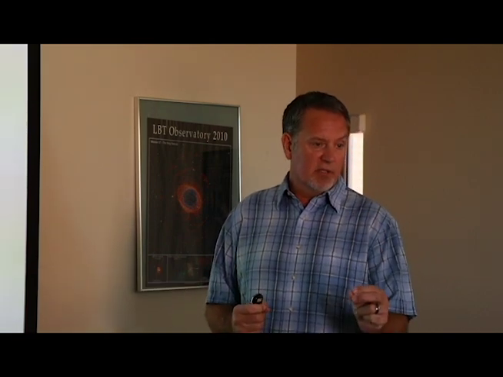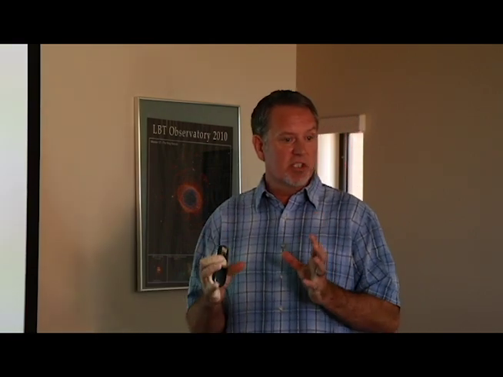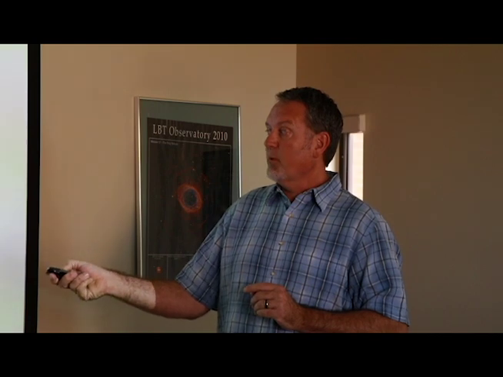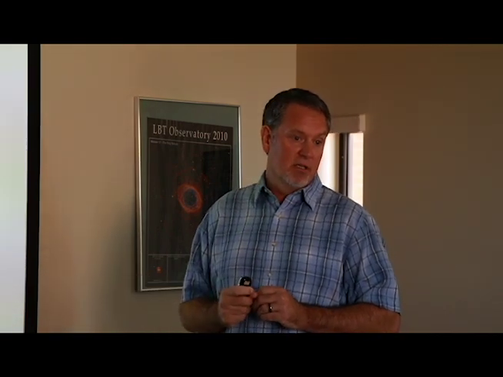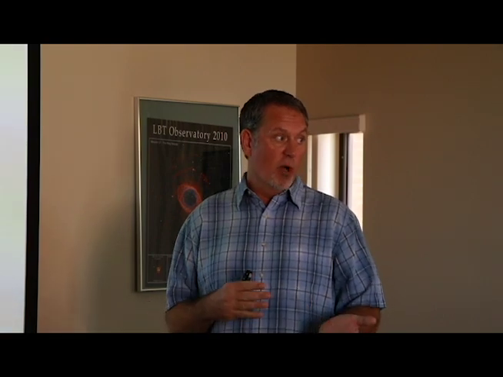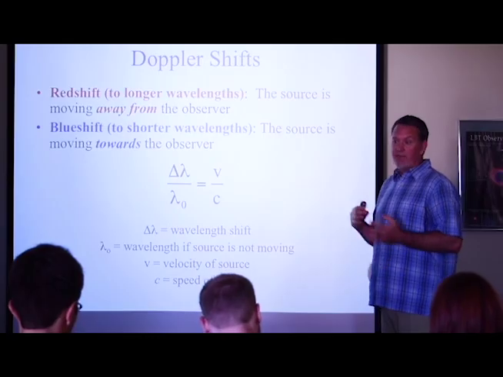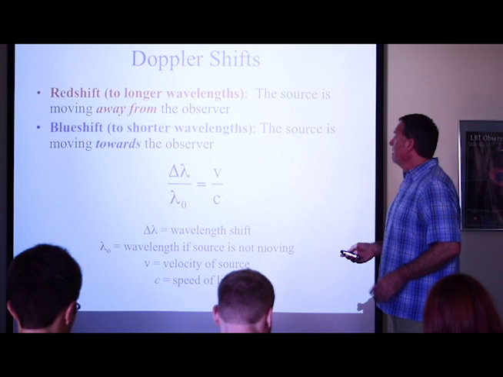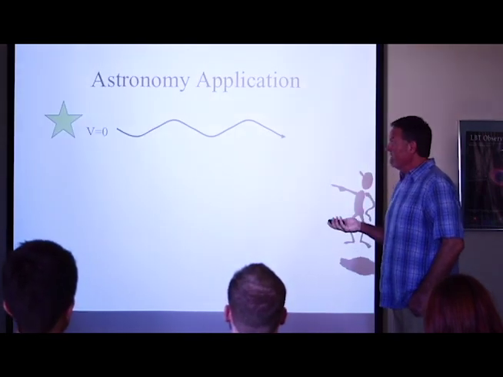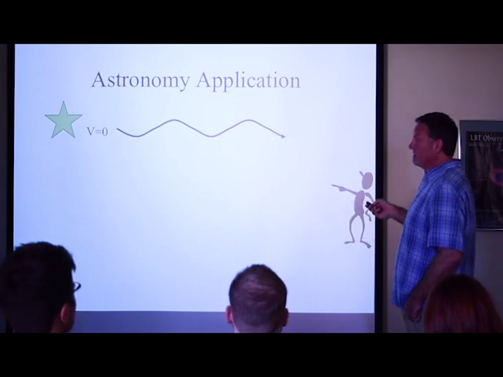But the other thing that I need you to realize is the amount that the light is shifted, the amount that the lines will be shifted towards long or short, is exactly proportional to how fast the object's going. So faster motion, greater amount of shift. No motion, no shift. Faster motion, greater amount of shift. So I want to move to those other representations. I've been drawing this, but we don't see wiggles of light coming into us.